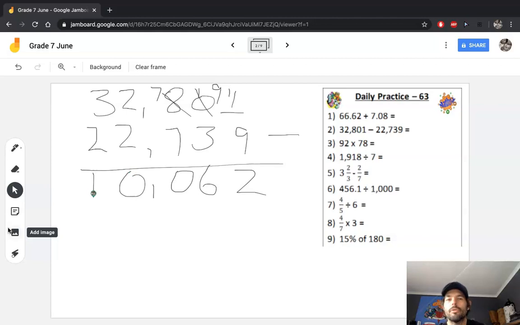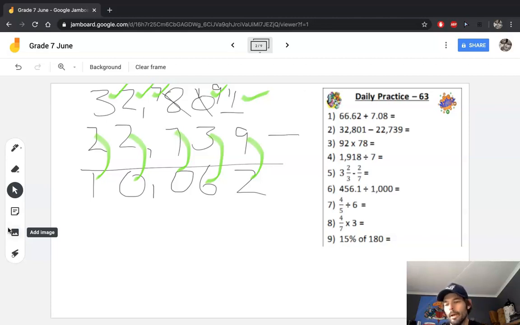Now remember the check strategy we've been talking about for a while. We now go the opposite way. We take 2 and 9 and we add them together to get 11, so that's correct. 6 and 3, does it give me 9? It does, so that's correct. 0 and 7 gives me 7, correct. 0 and 2 gives me 2. And then 1 and 2 gives me 3. So all of those calculations work out. So happy days, we know that our calculation must be correct. I can put it away, I don't have to check it again. I can move on confidently knowing that I've got that question correct.